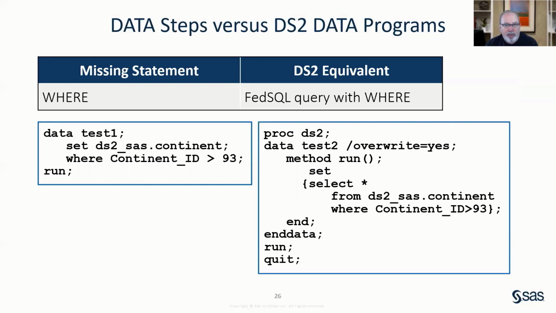So the where statement. When I first tried to write a where statement in DS2 and it didn't work, I almost freaked right out. Interestingly enough, we have a fascinating replacement for this in DS2. And you'll notice here that rather than write a where statement, you can actually write, in curly braces, a complete FedSQL query. And that query will execute, including any of the clauses that you wish to contain. And the result set is processed directly in DS2 without having to be written to disk in between.